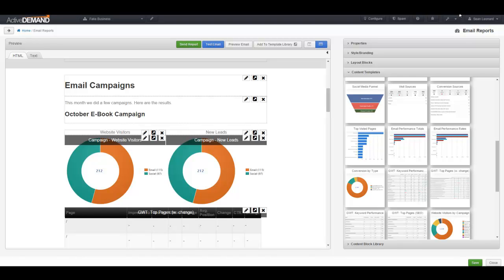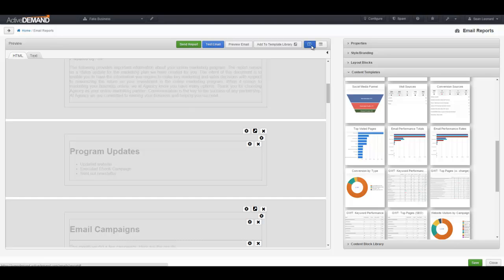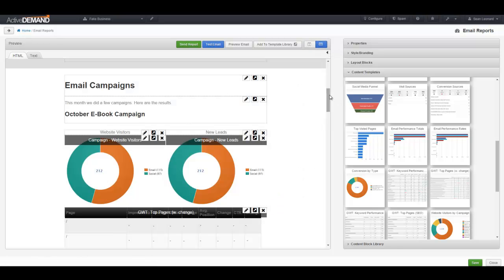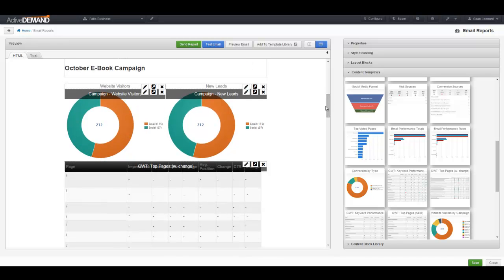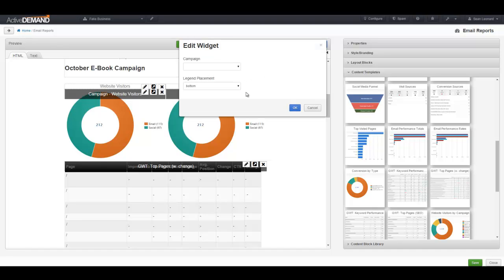You still have access to stuff that's very familiar to people who've been building emails: the row data, the configuration or the stylistic elements, the shading, the borders. All of this is available by clicking on the layout button up at the top. But some things that are new to the report builder are the advanced edit elements. When you drag a widget onto your report and click Advanced Edit, for example, the campaign widgets will give you the option to select the specific campaign that you're trying to present data for in your report.